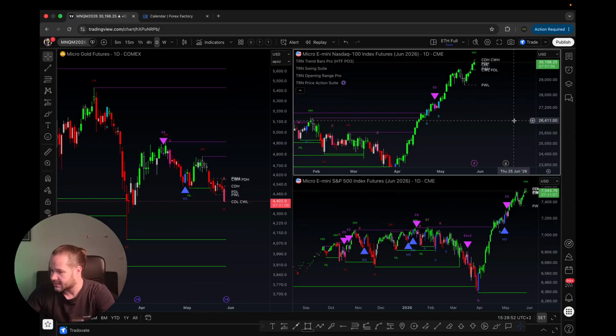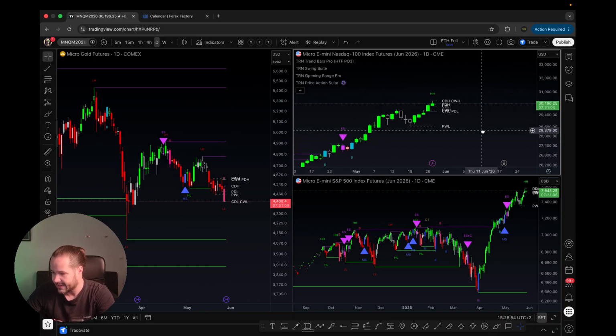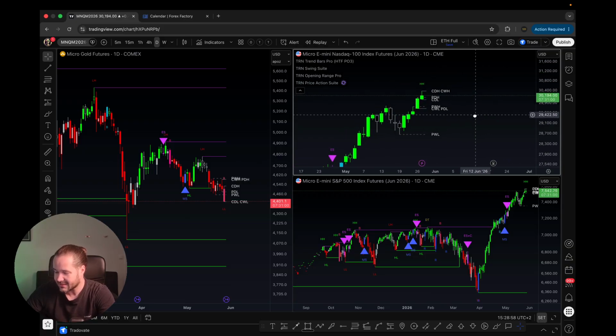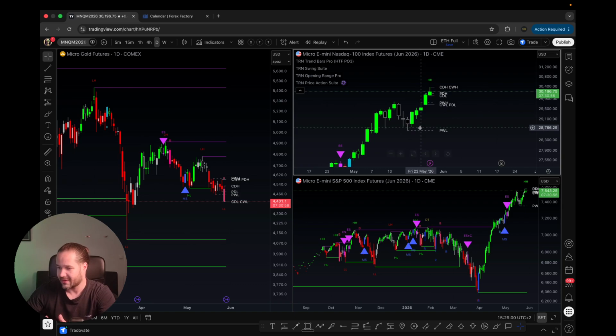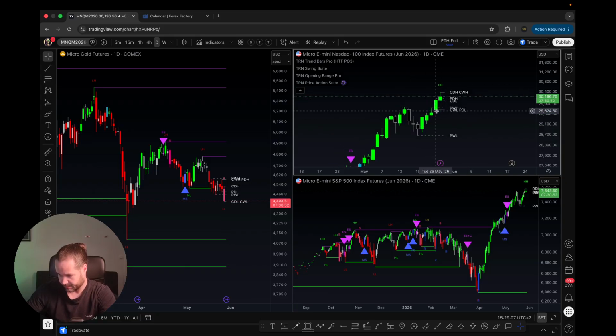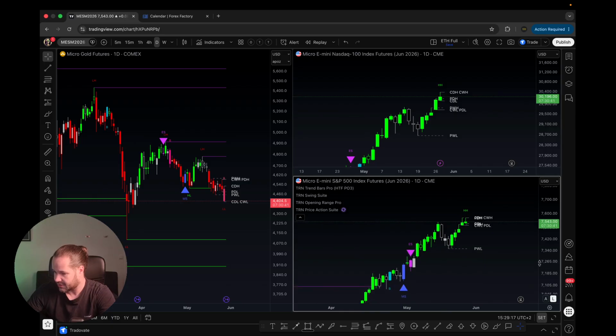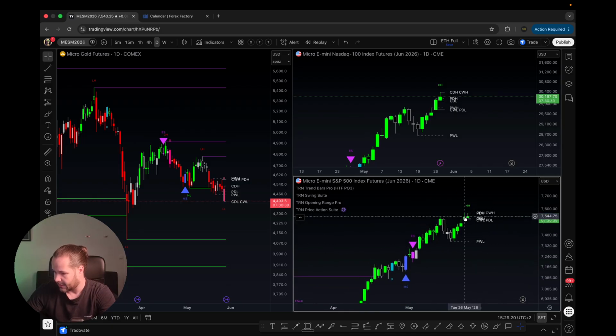Now let's go over to Nasdaq, where it is very clear as well, and in the opposite direction, because we have a strong uptrend here. We're printing green trend bars. We had a close yesterday above the previous candle. There's no question for me then to be bullish. So it's obvious. And it's nearly the same situation here on ES.